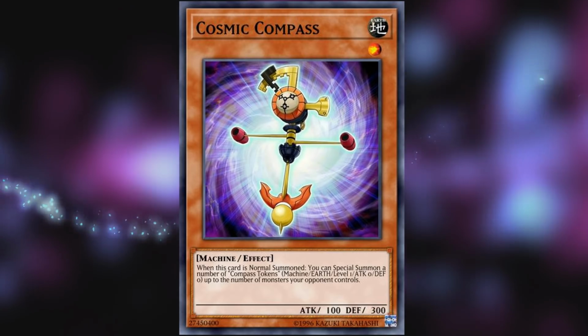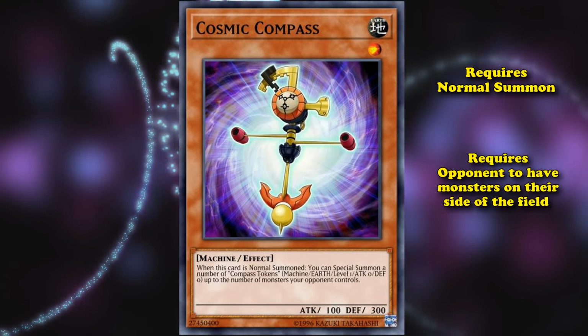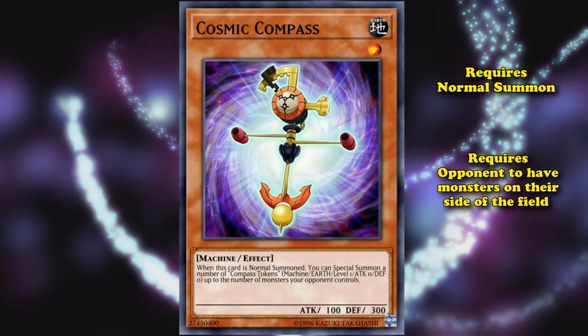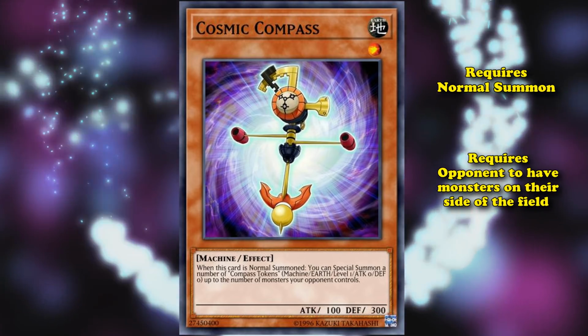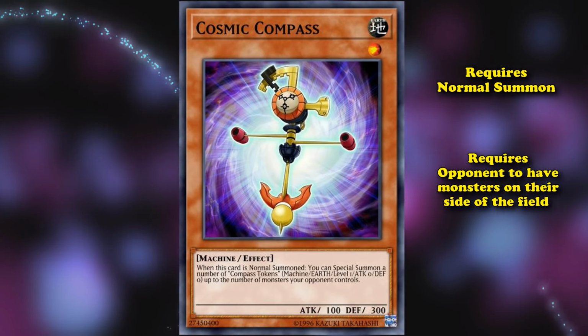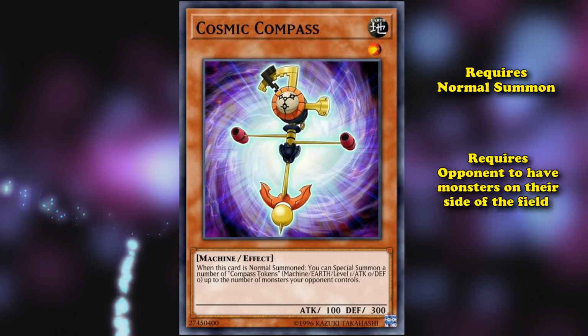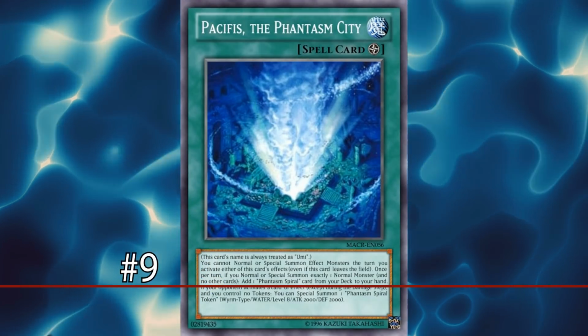Now, since Cosmic Compass requires your normal summon, and it requires your opponent to have monsters on their side of the field already, it's not the best of the bunch on this list, but it is still a really good token generator nonetheless. Which is why it makes the number 10 spot, as it has seen competitive play in at least one deck. And at number 9, we have Pacifis, the Phantasm City.